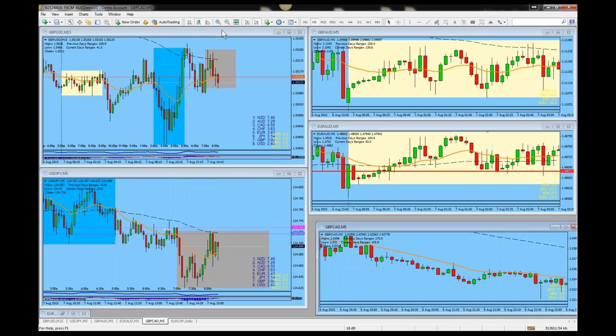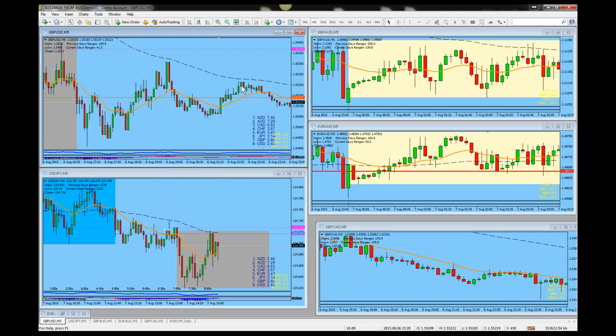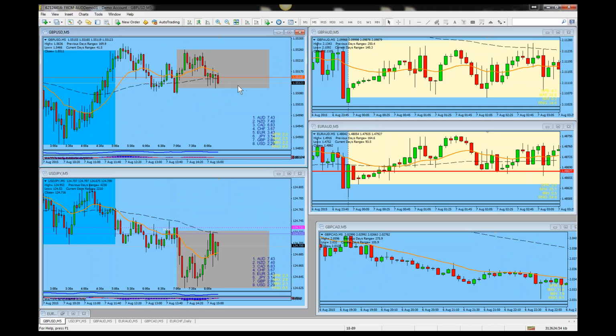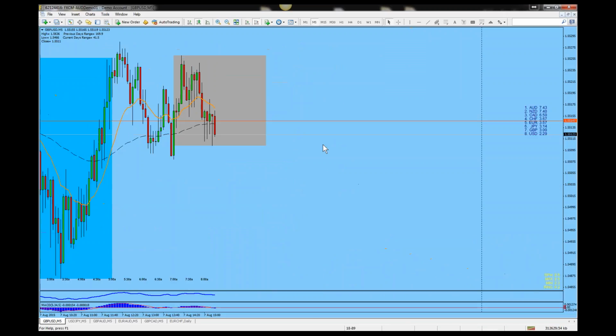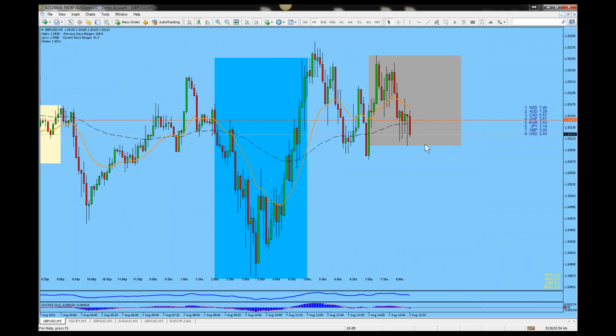Okay, so let's make this pound dollar a 5 minute chart. I just want to see if there are any ranges in here. That's a nice range right there. That's a nice area. And it appears that the whisper numbers are saying that the number for the dollar is going to be pretty good, or should be good. We've got a bit of a downtrend here, and what time is it? 8:24. It's 5 minutes to.